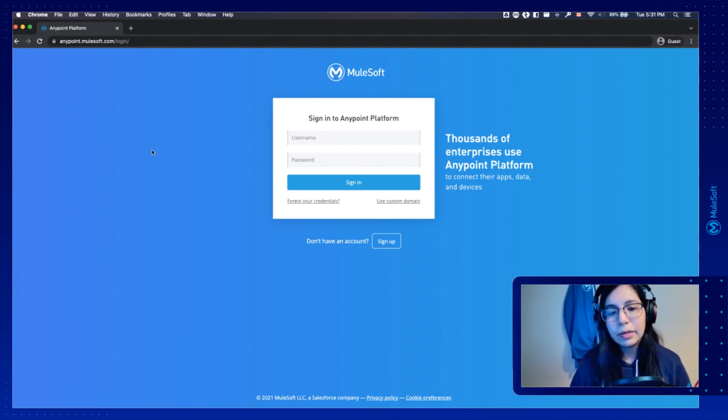If you're not familiar with Anypoint platform, this is basically all of the MuleSoft products that we have in the cloud. In this session, I am going to do everything from my browser, which is cool because you don't have to install anything, you don't have to download anything. And I'm also going to follow our developer tutorials to see if they're actually nice or not.